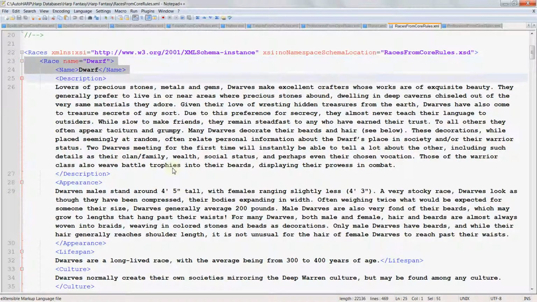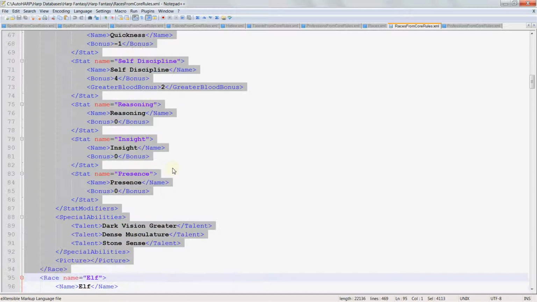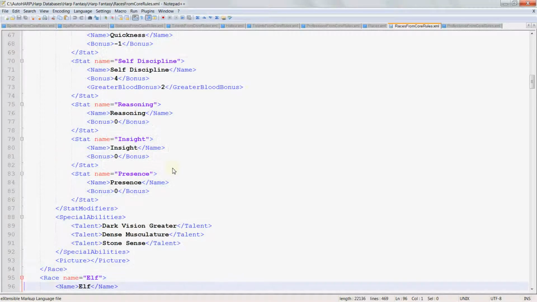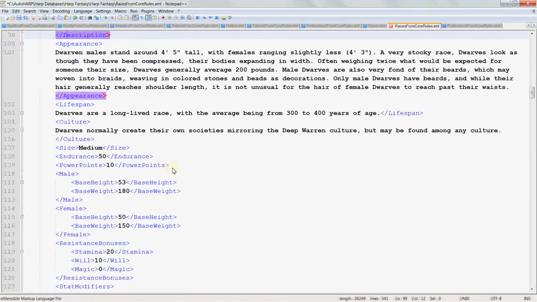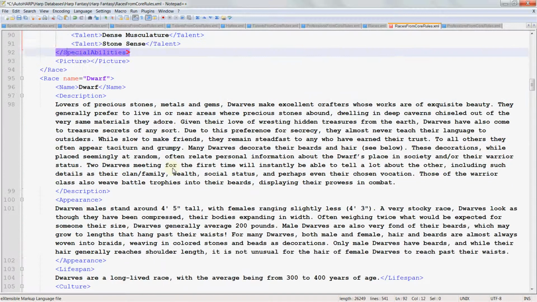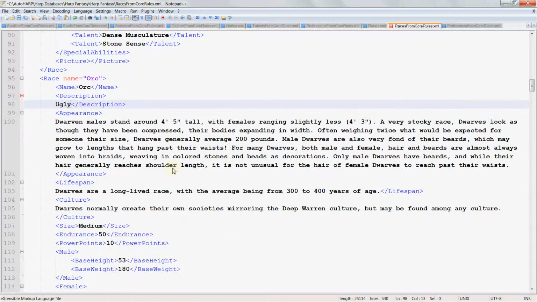Easy way, you're going to want to highlight the entire race node. So we highlighted it. I'm going to copy that node, and I'm going to paste that node. And I've just created a new race. It's pretty much that easy. But now I need to change this information, or I'm going to have duplicates. So I'm going to say it's an orc. Not quite too sure what description I'm going to give it, so we'll just say he's ugly.